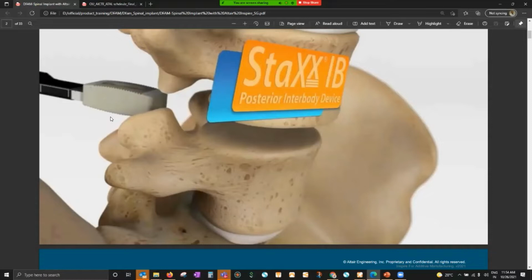So it has to be strong, it has to be lightweight, it has to be perforated inside, so that bone growth happens, and it also has to have some features which will allow it to push it on the right place, and it also has to have features on the top which don't have to be very smooth, because then it will not fit, it may slip. So all those things have to be taken care of over here.